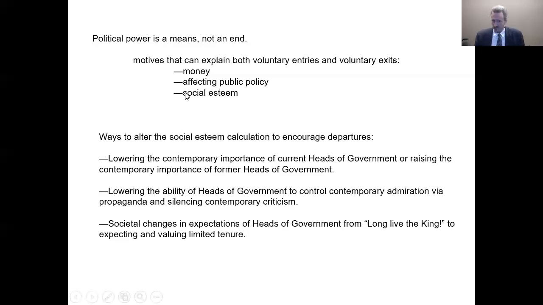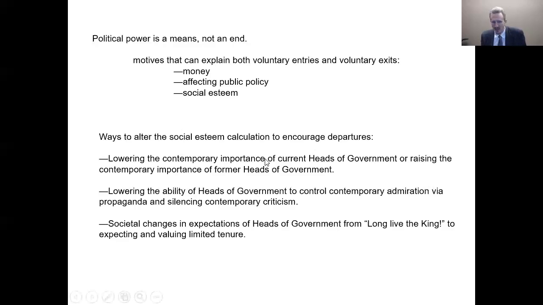Now, what I identify in some of these interviews and some of this research is there's also potentially social esteem reasons for leaving office. Washington is viewed in great ways for leaving. Some of the presidents I just showed you interviews with, their reputation was increased by them leaving. So there are some things that can play on this motive of social esteem and encourage presidents to leave office, just in terms of what they're after, if it's social esteem. So some things you can do to make that social esteem encourage voluntary departures, peaceful transitions.